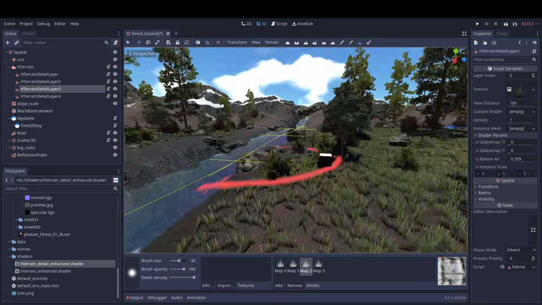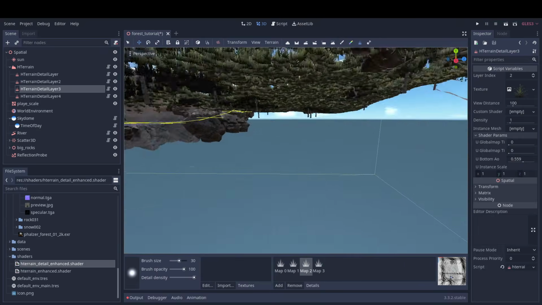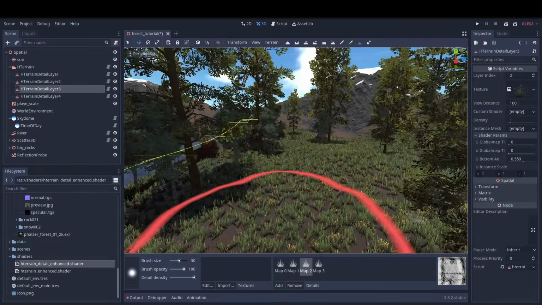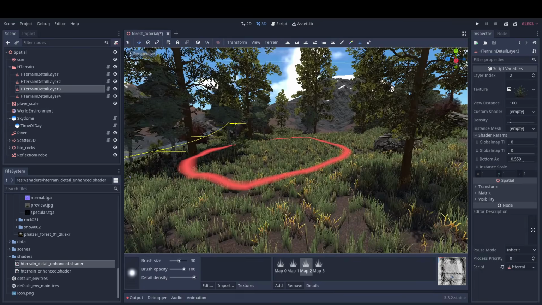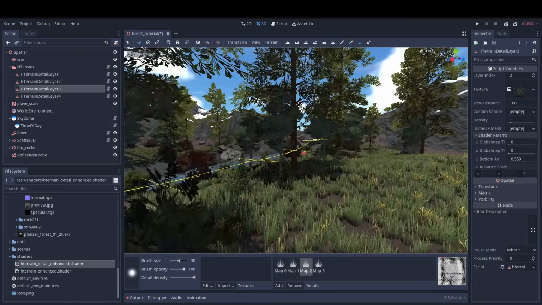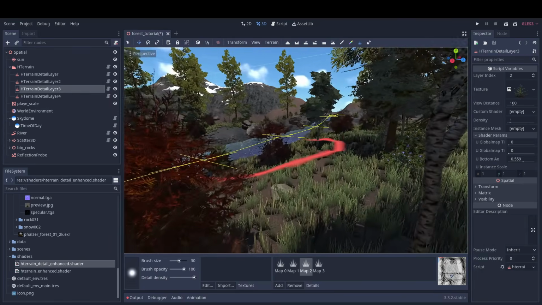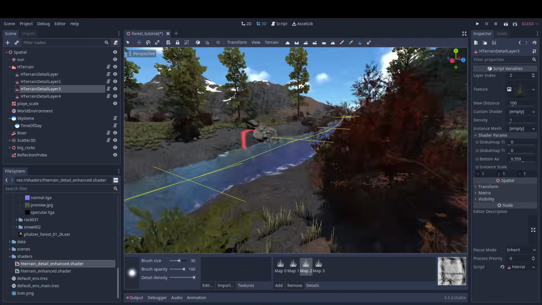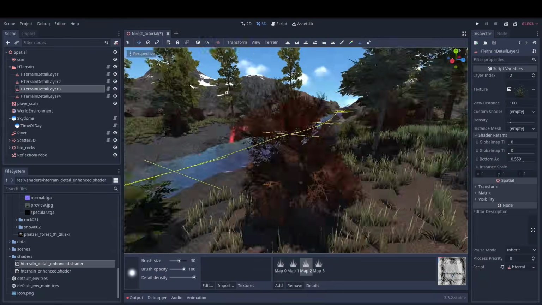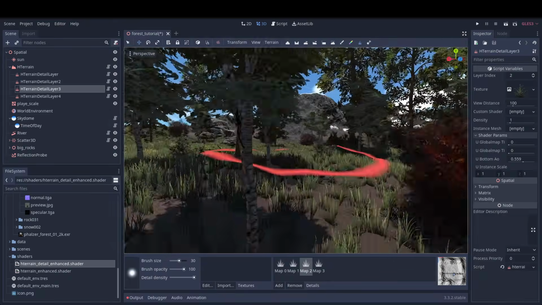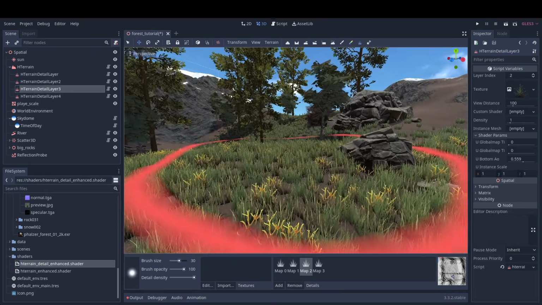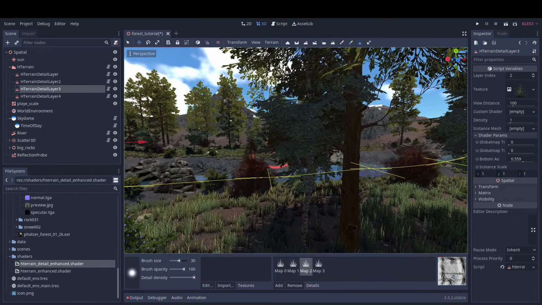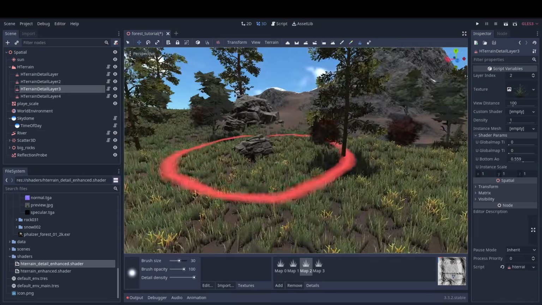Okay, and if we want to further improve realism of our grass, as you can see, there are still some artifacts with this brush, so I'm not sure if I will keep it in this state, or maybe I will change to alpha scissors.